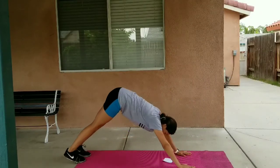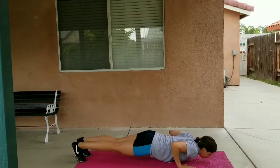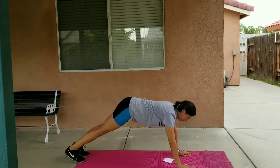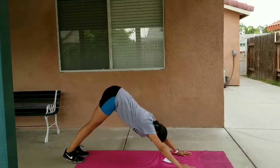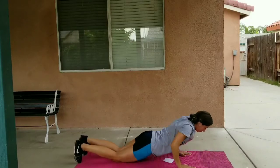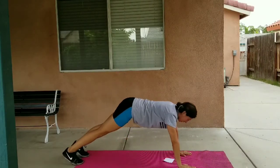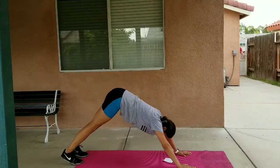Now push your hips up, back to your plank, and a push-up. Hips back, into a plank, and a push-up. That's two. Hips back, into your plank. Remember, you can go down to your knees to do your push-up. Press back up. Three. Four. Last one.